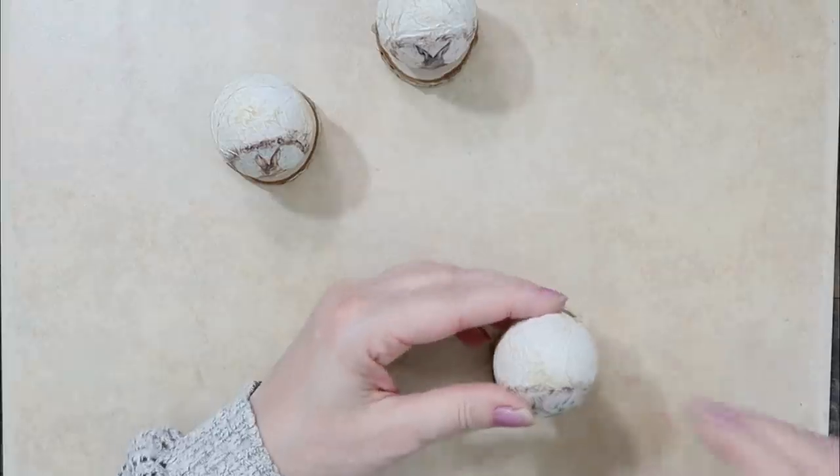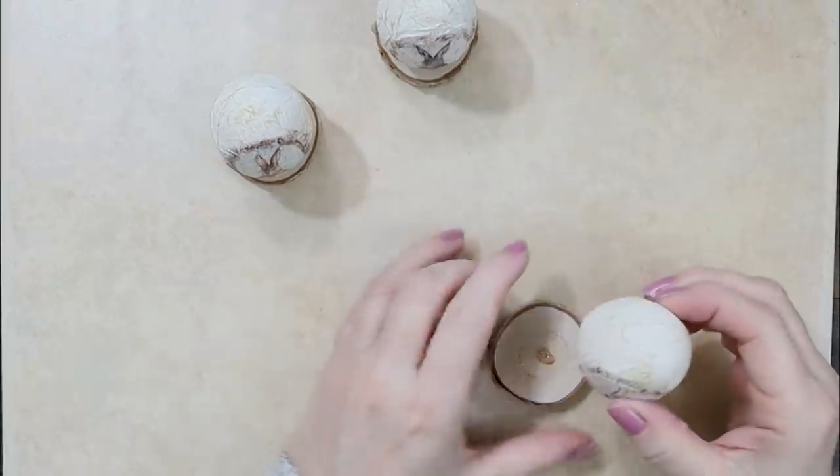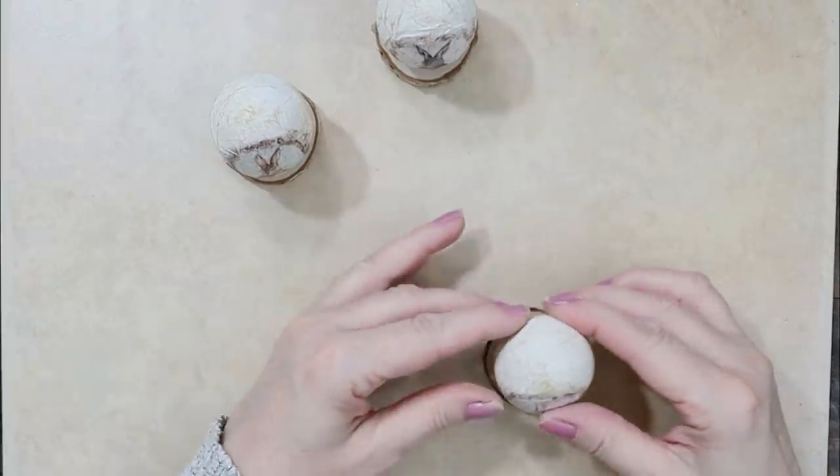So now I'm taking some Dollar Tree rounds right there and I'm just gluing them on. Those are their little stands and platforms, and we're all done.